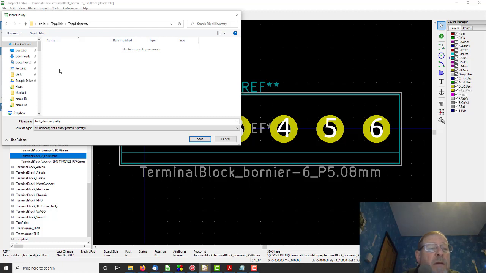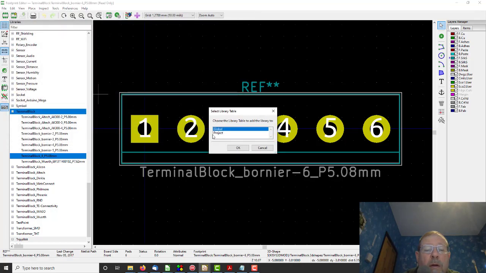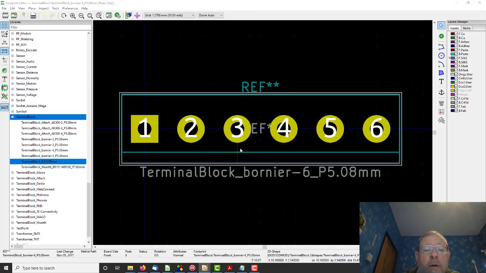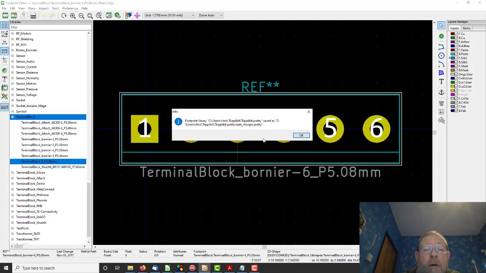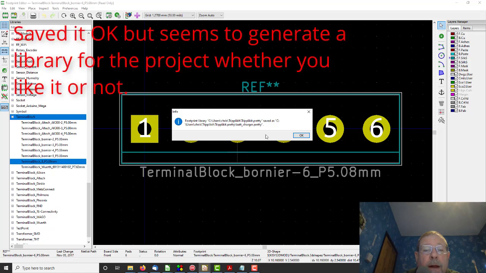File name, save as type. Global. Don't know what it's done there. Okay, so I'll shut you off and find out how the hell you actually do that.